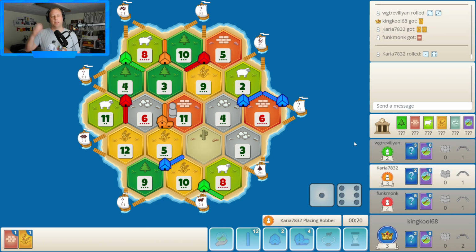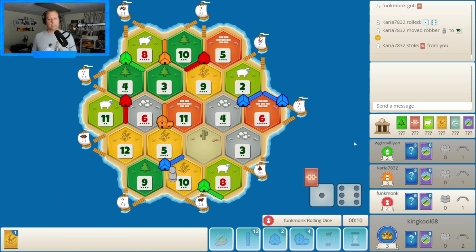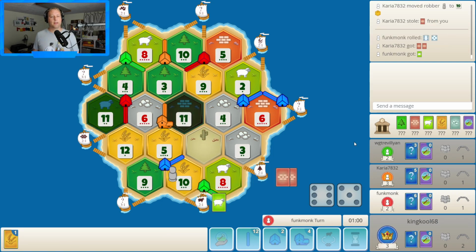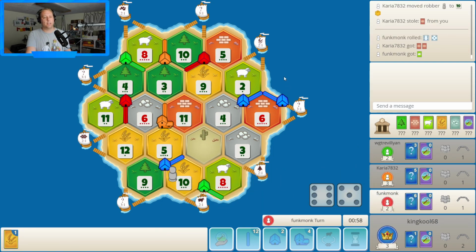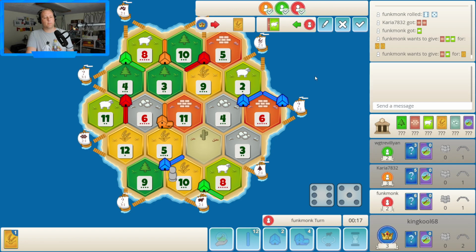5 rolls, we get a wheat. 7 rolled by orange. Ooh, they target the 10. They're probably going to steal from me. Yep, steal a brick. Green, these placements, green. I don't get it. All right, our next course of action is to build on the wheat port. No. A wheat for a brick sheep.